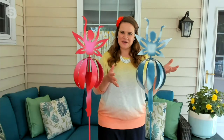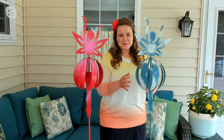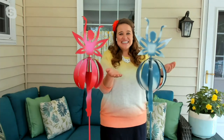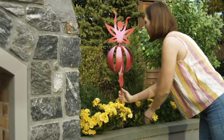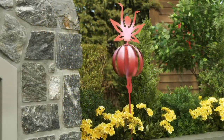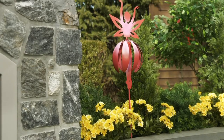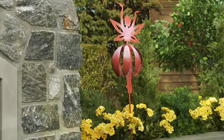We do the touches of whimsy very well. We could have just given you a garden stake that spins, but we thought, let's make it a ballet dancer. And then we were like, wait a minute — we're Marigold — she needs to be a fairy ballet dancer. And I have nieces who love to dance, and one of them, like your grandbaby, is obsessed with pink. If you have little girls in your life who are dancers and you're trying to get them outside and excited about gardening, what a fun way for them to place their fairy in their little spot in the garden, and own a little patch of the garden to call their own.